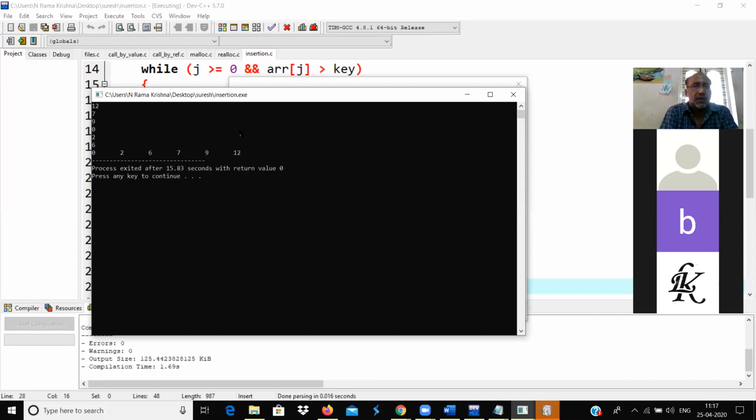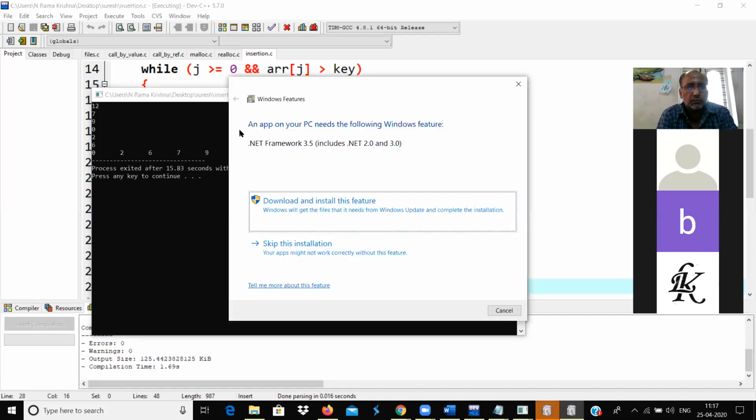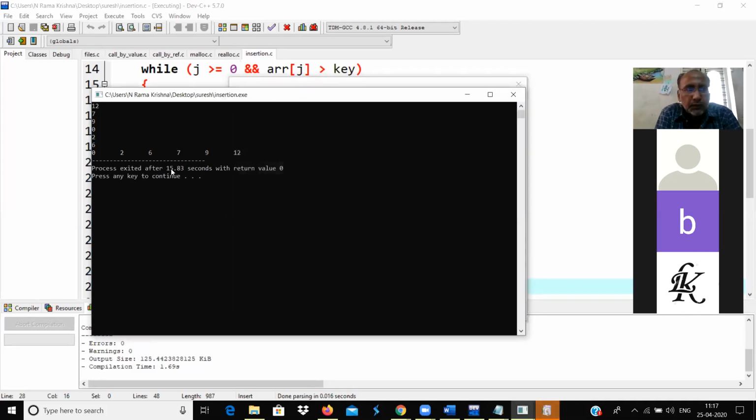See this one. Previously I gave the elements 12, 7, 9, 0, 2, 6.